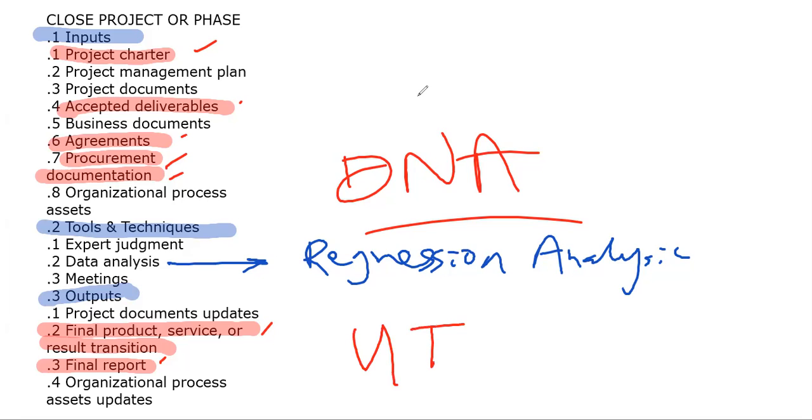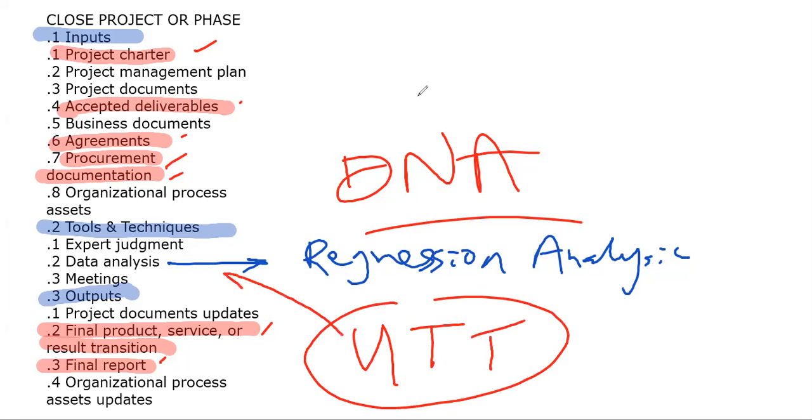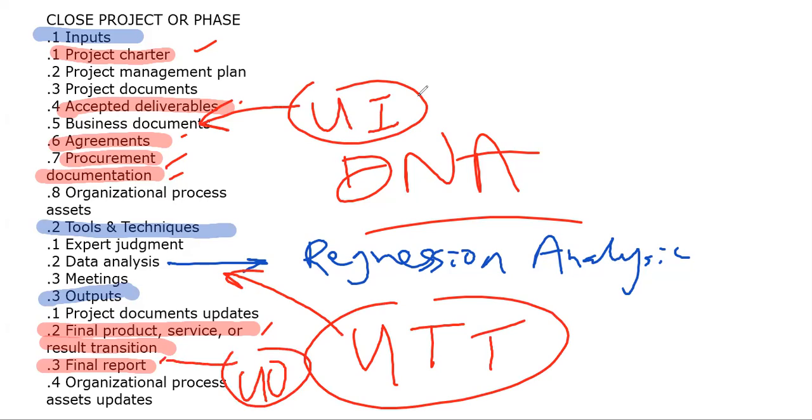I call these unique tools and techniques when we're talking about the tools and techniques, or I call it unique inputs, UIs, when I'm talking about the unique inputs, or I call it the UOs when I'm talking about the unique outputs. Okay? Just a little tip on how to view these processes and get down the DNA. Every process, for the most part, you see the project management plan, except develop project charter and develop project management plan. Those you don't find the project management plan going in as an input.